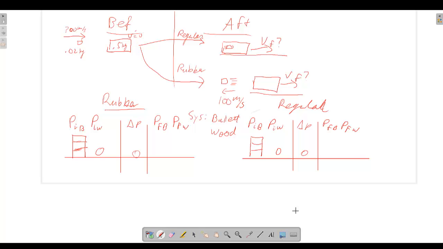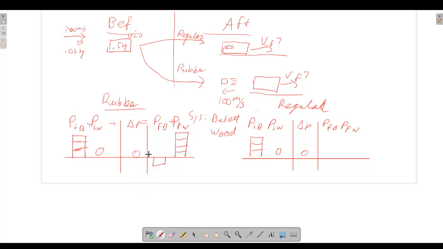And then in the final case, for the rubber bullet, the bullet itself travels in the opposite direction at 100 meters per second. So we'll call that a third of the initial, so it'll bounce off with 1 block, and that means that our final momentum for the wood has to be 4 blocks. We know that the total momentum here has to equal the total momentum here, right? This plus this is equal to this plus this.